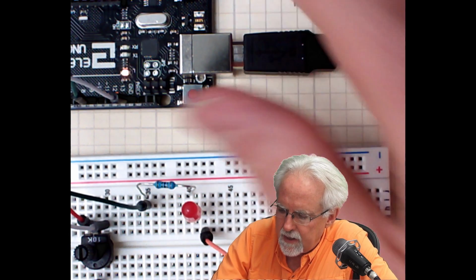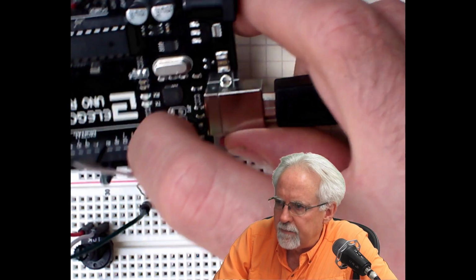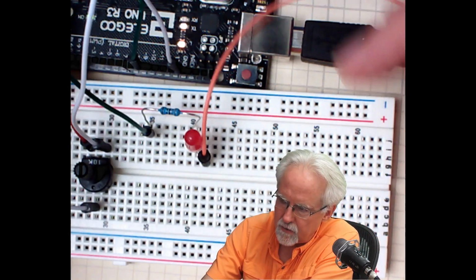And then the bottom leg of the LED has to complete the circuit. And I've already used one ground, GND, and I've used the ground over there by pin 13, and I could run the ground over and create a ground rail, but if I have an extra ground, I like to use it instead of trying to create that.